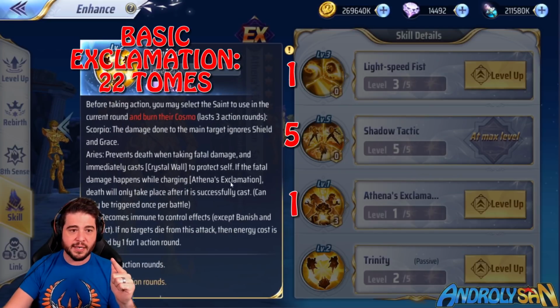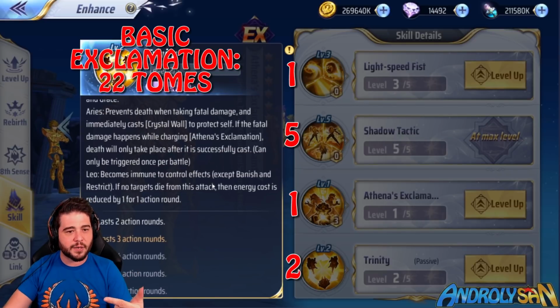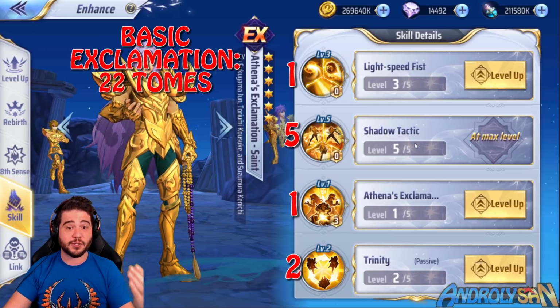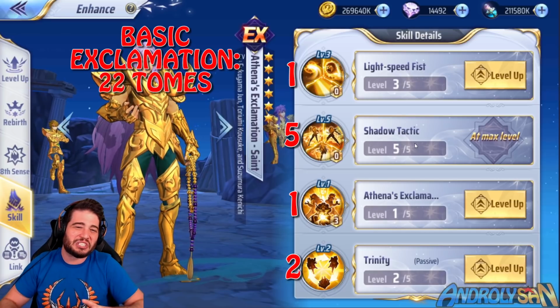The one that we are going to level up a little bit is the Trinity. We're going to try to take this to level 2 because we get one more round with each activated Cosmo, but also because we need to open the 8 cents. So the final basic is going to be 1, 5, 1, 2, and that gives us a total of 22 tomes, which is not horrendous.